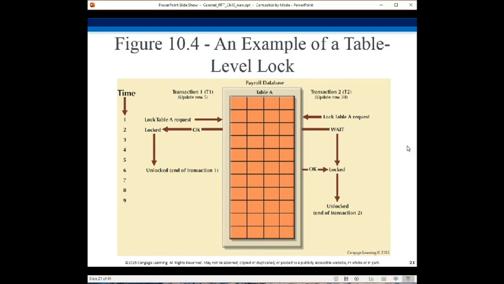Transaction 2 is likewise working on table A, and it intends on updating row 30. So with a table level lock, transaction 2 has to wait 4 time periods before it can begin when it should have been able to begin in time period 1. Because again, it's working on something different. It's working on a different object.